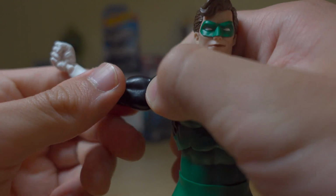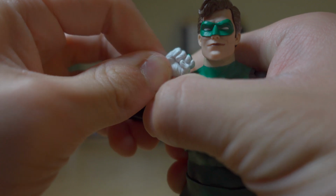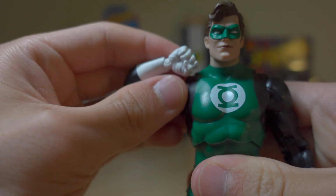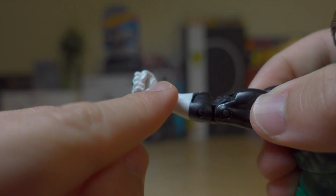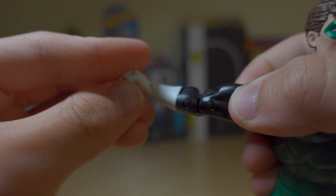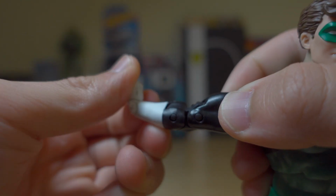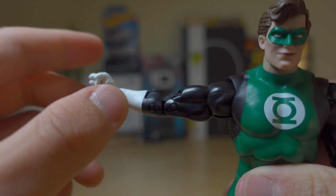He has bicep swivel over here. He has double jointed pinned elbows. Nothing wrong there. Over on the wrist, he has a McFarlane style wrist joint that can go up, down, swivel side to side, and can also rotate any way you want. That's cleverly hidden, but I don't like how thin those look.